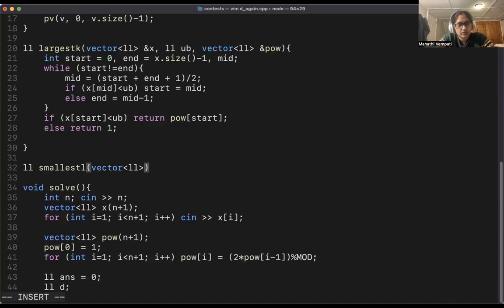Okay. Smallest l, vector ll and x, ll lower bound.